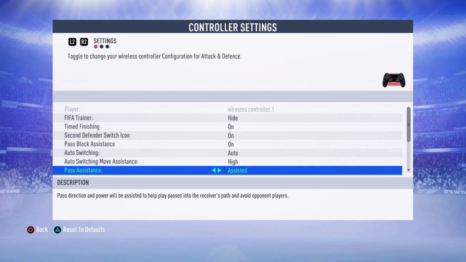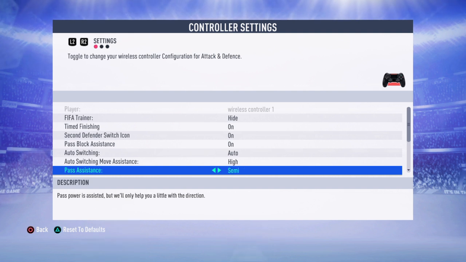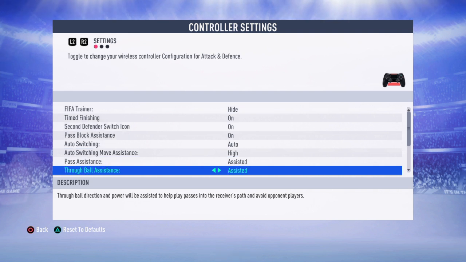A good friend of mine, you might know him, Stallion Sama on Twitter. He's an EA game changer. He really wants passing to be fixed. He claims it's too assisted. It's hard to disagree with him. So putting this on manual would just be a really big disadvantage for you.